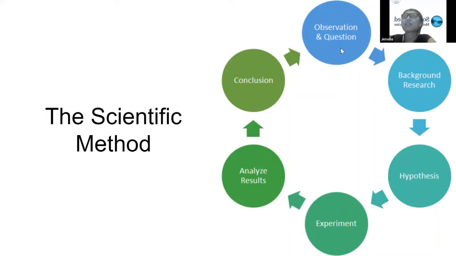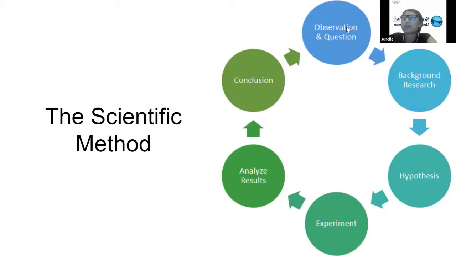So you see something and you think, oh, this might be something that we can do an experiment on. And then we go into background research. The next step would be deriving and making a hypothesis. And then after that, you would create your experiment to test this hypothesis. And after the experiment, you would be analyzing your results and what you got. And from these results, you usually make a conclusion about the experiment that you just did.